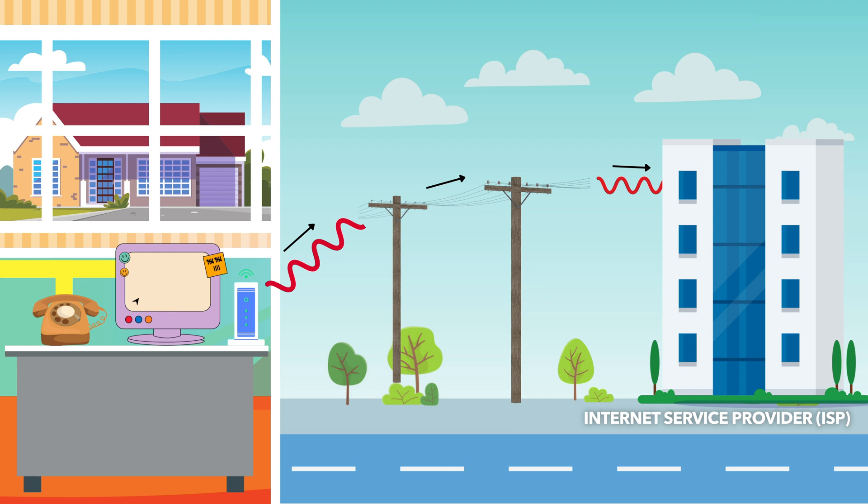Just like in the 60s, modems were used to convert your computer's digital data to audio signals that could be sent through the phone line to your phone company, who are now becoming more known as internet service providers rather than phone companies. Internet service providers would provide a phone number for you to call to make a connection to the internet.